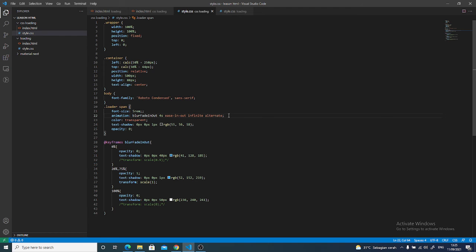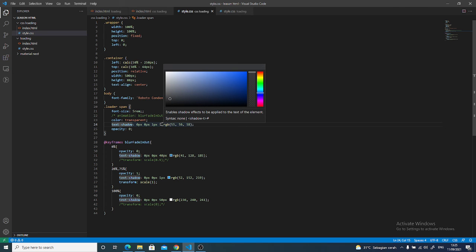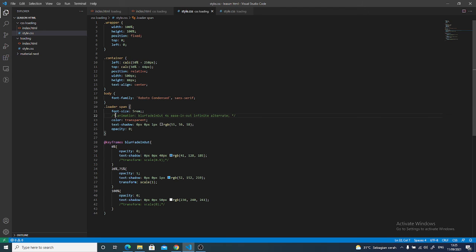We will see it without the animation first. The text will be gone because the opacity is 0, then the text shadow is like this. And when we use the animation in here, it will go from 0 opacity to 100% opacity.